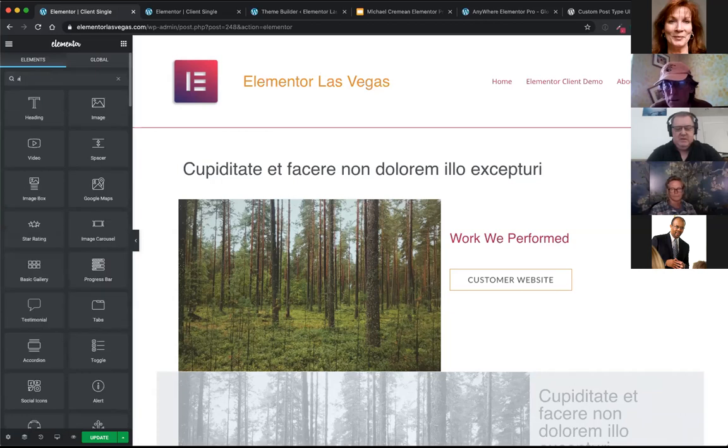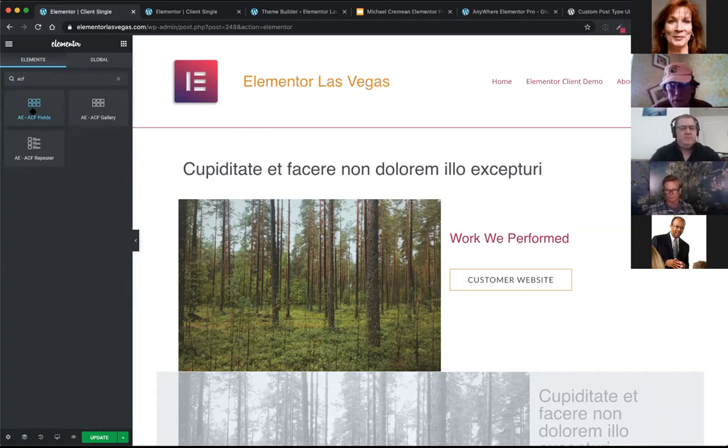Okay, the first one from Christiana was, can you move an existing post to a different type using custom post types? And Christina, if we need clarification, we may have to have you jump in. If you're asking if you can copy a custom post type setting to another one, yes, you can. You can copy both the custom post type settings to another one, and you can also copy those custom field groups. You can copy that and then rename them.